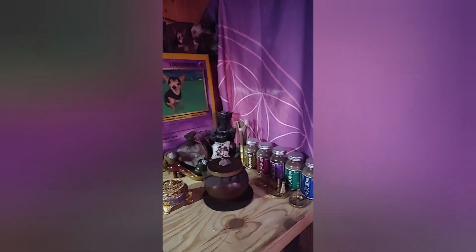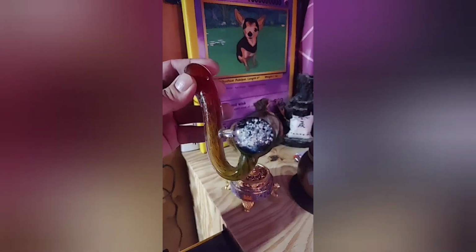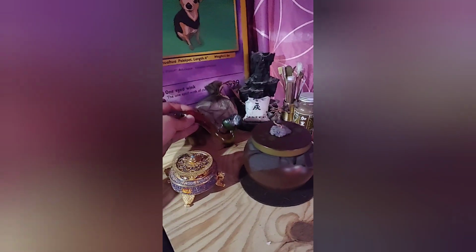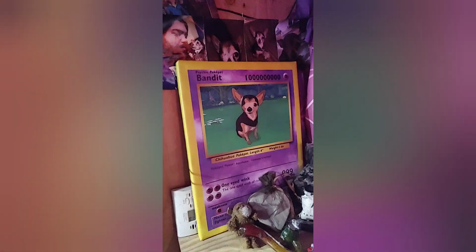Then I got my Bandito's memorial spot. I miss him so much. Have all the incense I burned for him. Then we got the pipe that was made for me with his ashes inside the handle there. So he's always with me, and I take a toke from it every now and again when I come up here. He's always loaded. His PokePet card.